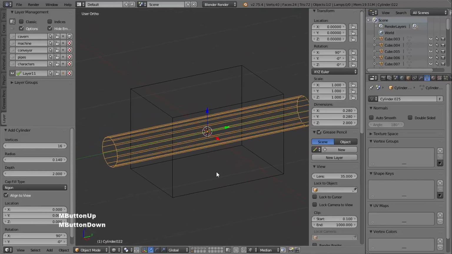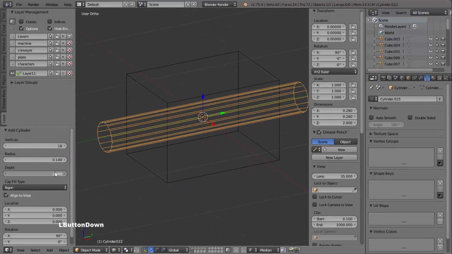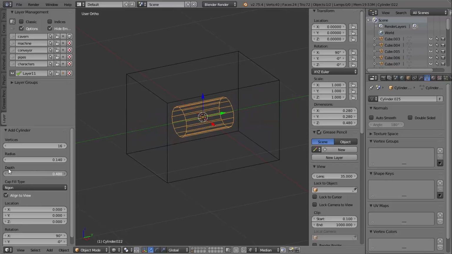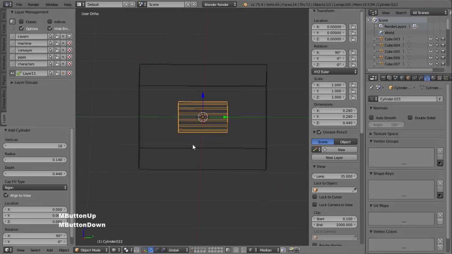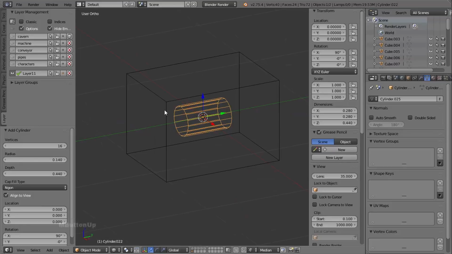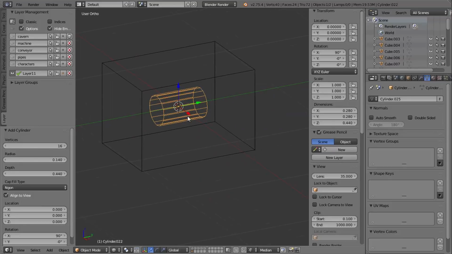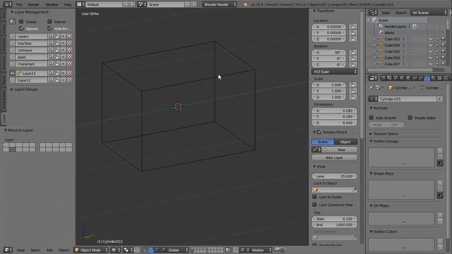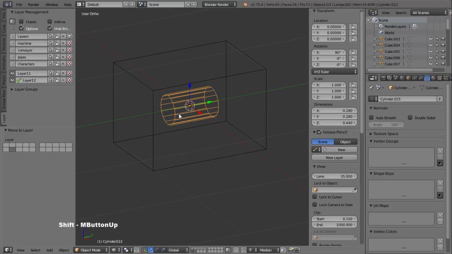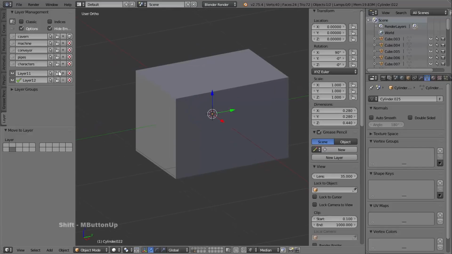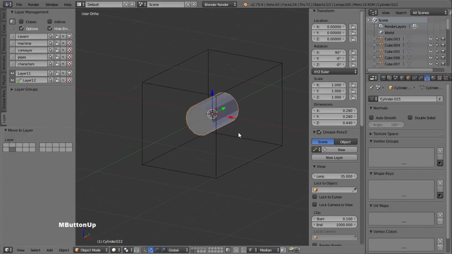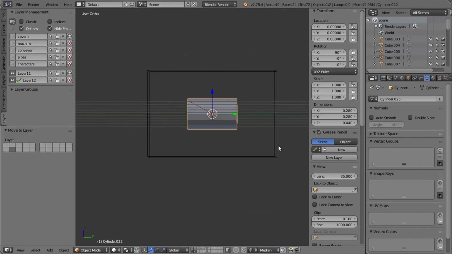Looking at it in an ortho view, it's still very deep, so I'm going to click and drag in the depth slider and change that to something more like that. Okay, now I'm basically happy with the start of this object. I'm going to move this to its own layer, so I'm going to press M again and then move this to layer 7. So if I use my layer management to bring that back and then go into solid view, I can click on my reference layer and change that to wireframe. So now I can model my object using this as a basic reference bounding box.